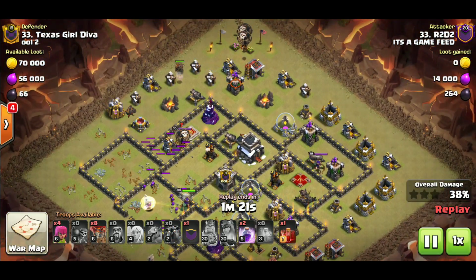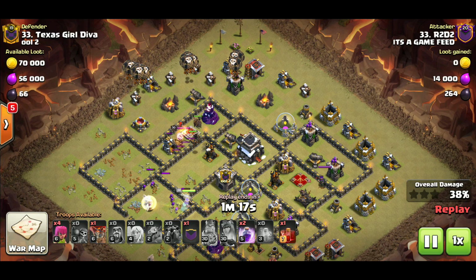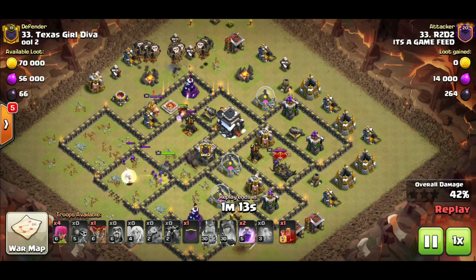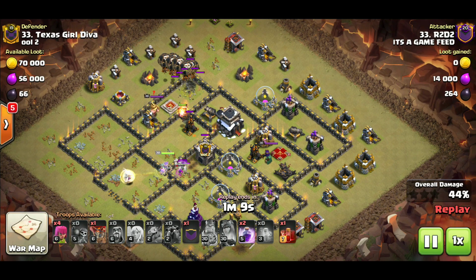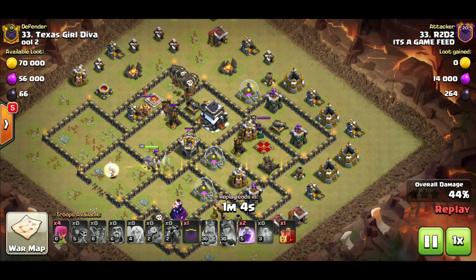Lalo's coming in now, and Lava Hounds are slowly making their way towards that air defense, followed by the Loons, and they're going to make their way to each defense as they approach the enemy Queen and that remaining air defense once that first one that the Hounds are on goes down. So it's a really strong strategy. Like I said, you have a lot of control over where you want to go, and how you want to manipulate the attack and stuff like that.